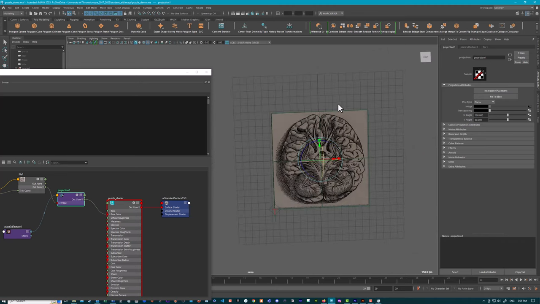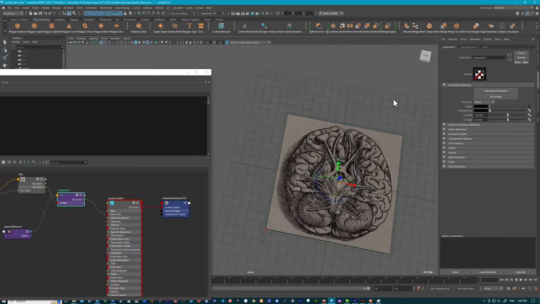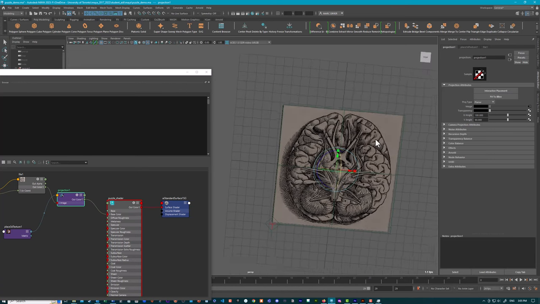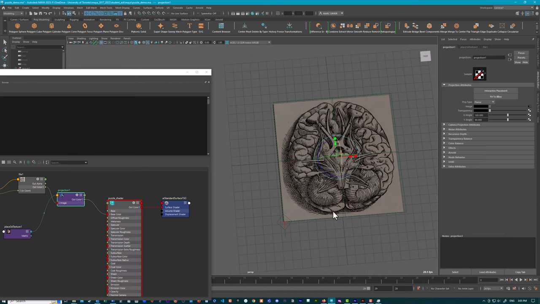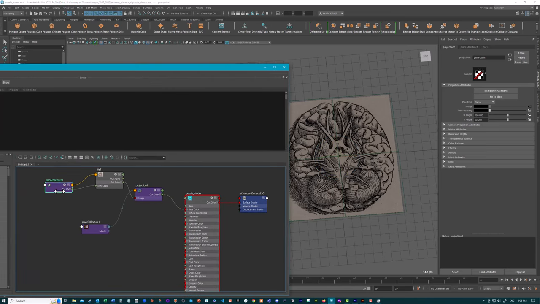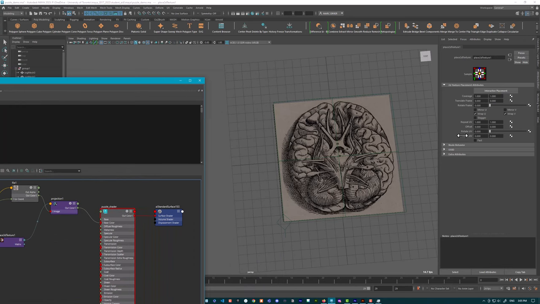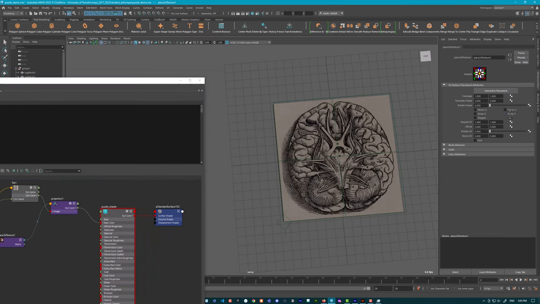It's extending it laterally here, so it's making it a little bit wider because my texture wasn't square. The image is not square, but it's trying to fit it within this square space. So what we can do to fix that is go to Place 2D Texture. Again, there's probably an easier way to do this. And we can turn off Wrap U and Wrap V. This is the Place 2D Texture node. And then repeat U and V.